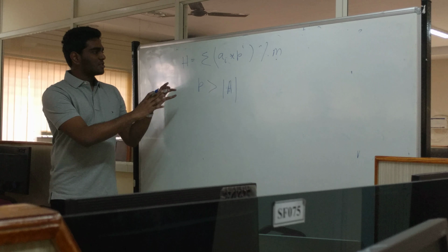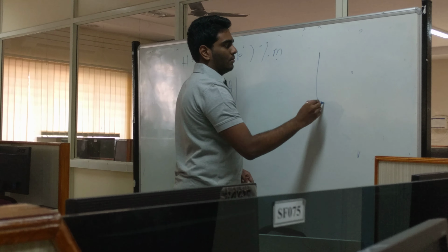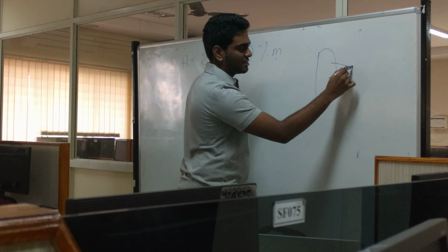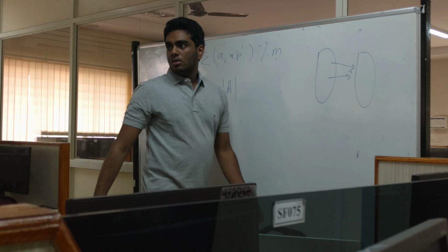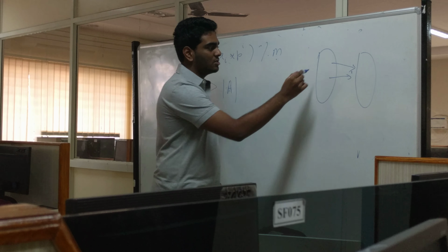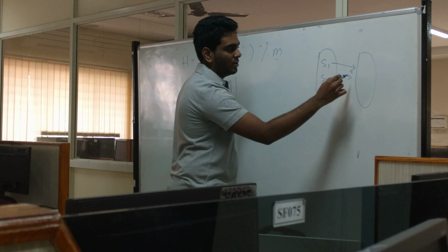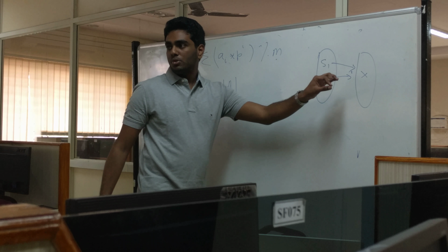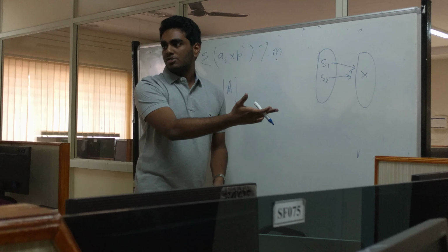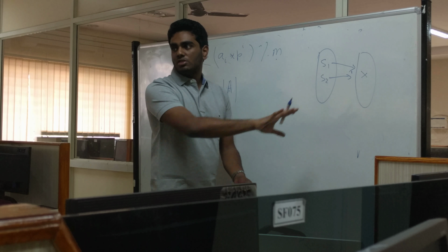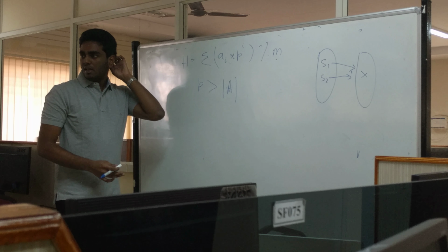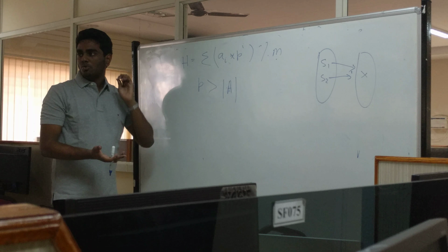See, in a hash function, like I told you, this is a large set of strings which is mapping to a fixed size. Okay, it's a many-to-one mapping. So there are possibilities that S1 and S2 will map to the same thing. We want to avoid that as much as possible. It's called a collision in hashing. So we want to avoid a collision as much as possible. So if you keep p lesser than the alphabet size, you'll get much more collisions.